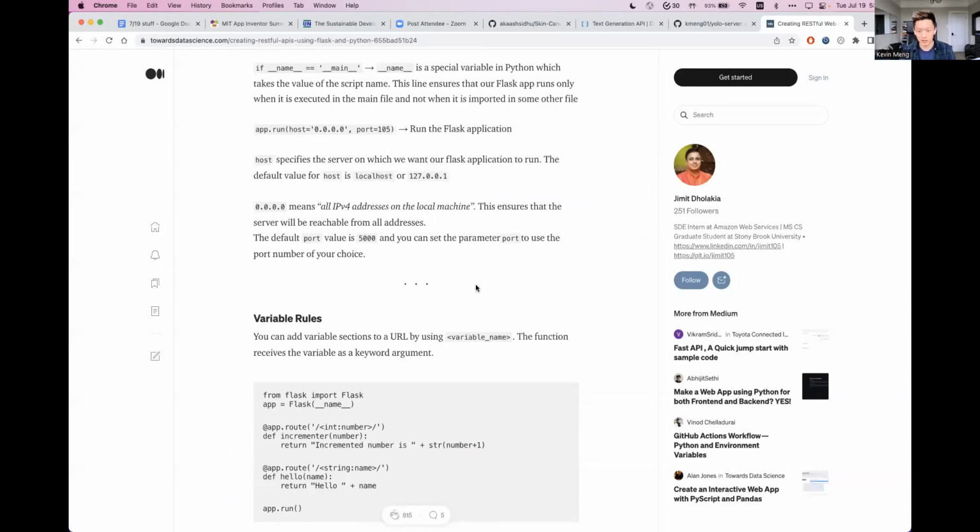So instead of going to an HTML website, you set up a Python script so that it broadcasts some information over some endpoint, where if you go to that URL, the Python script will send you information back.